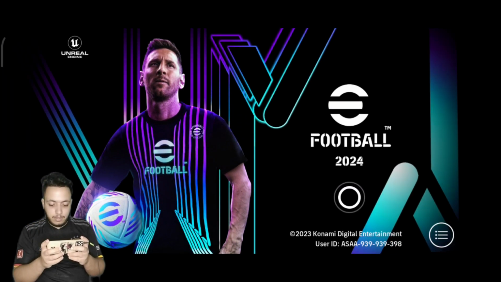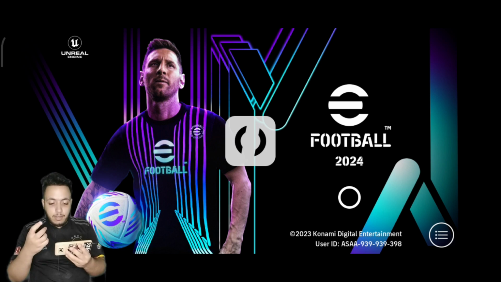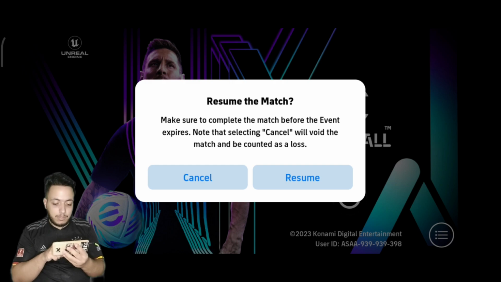My phone is playing with the high graphic, but when you put this, the graphic is lower. It removed the shadows and some details you don't need, to make eFootball play more smoothly for people who have weaker phones. We're gonna resume this match. I put here 16 FPS in high graphic.